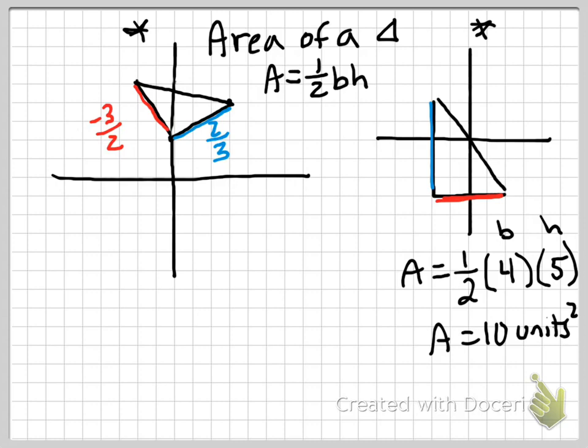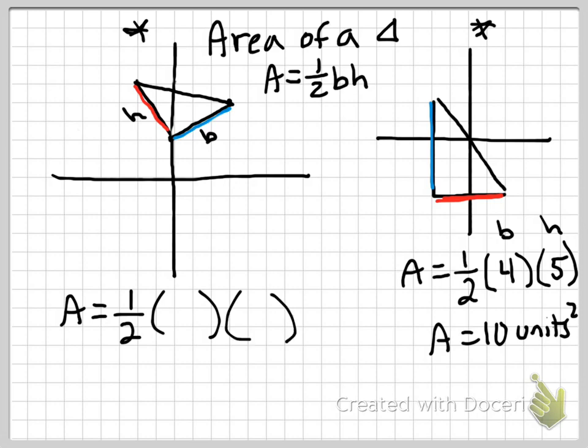So I'm going to take those off there because we really don't need them right now. So, okay. Now we're going to go through and find our area. Well, we're still dealing with a right triangle, so one of these is my base, one of these is my height. It really doesn't matter which one. So I'm going to say this one's my base and that one's my height. It really would not matter if you had them the other way.